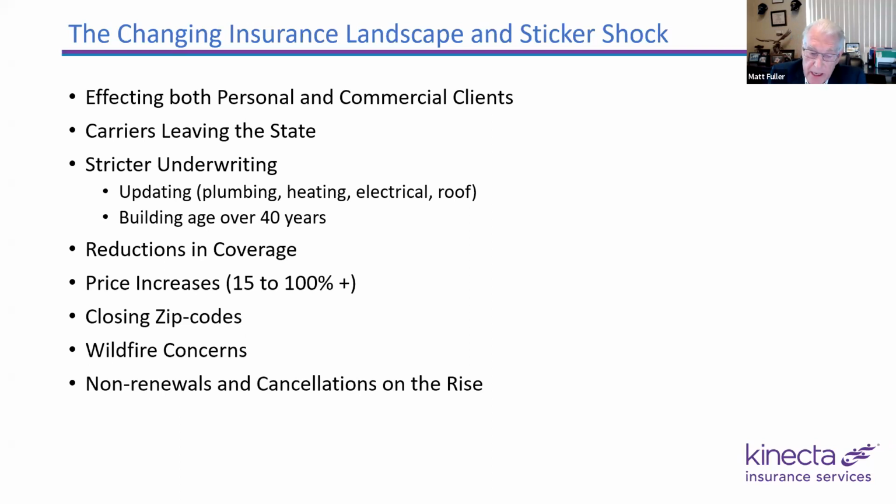Stricter guidelines, and this is very, very important for property owners: take a look at updating their plumbing, heating, electrical, and roofs. Insurance companies now, unfortunately, look at buildings over 40 years old almost like actors and actresses. The only difference is that you can take a building that's over 40 and make it younger. You can't make someone like me younger. So, property owners, the key here is they're looking at a lot of reducing coverages if you have older buildings. So you have to be cognizant of that.